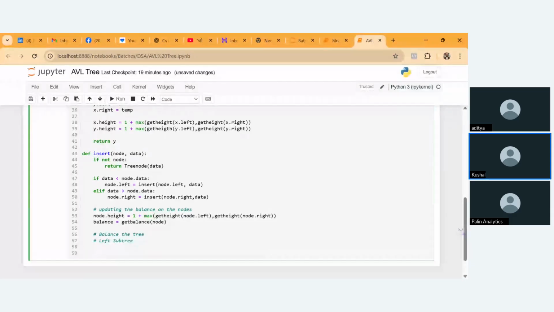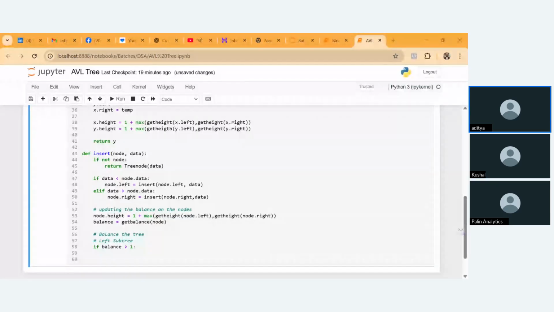If balance is greater than 1, it means we have more elements on the left side than the right side. So when balance is more than 1, we need to perform the right rotation.